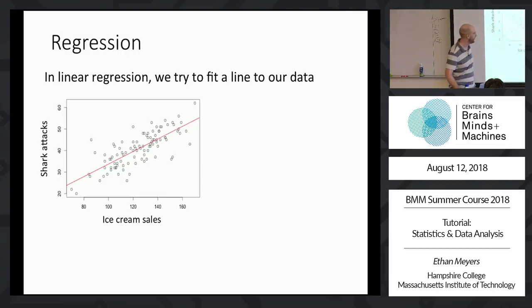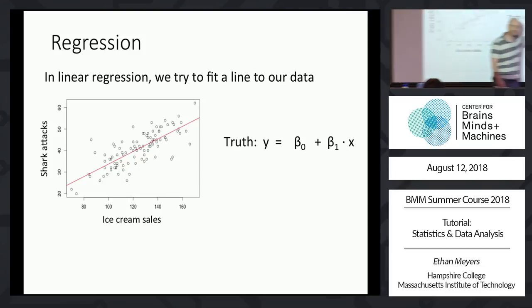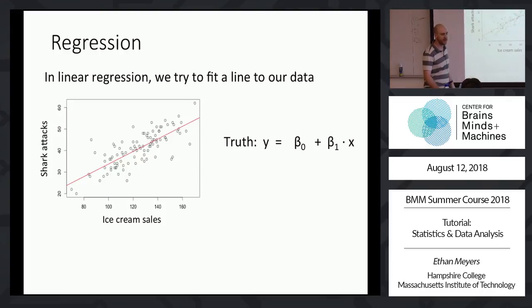And these often have a linear equation, so the true relationship would have these beta weights, which again, if we had all the data, we could estimate perfectly. In reality, we just have a finite amount of data, and so we estimate the B's, B naught and B one, right? Again, approximations for those. So even regression is that same principle of statistics estimating parameters, right?